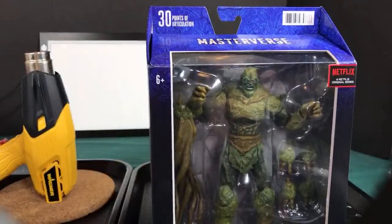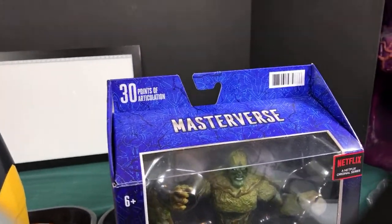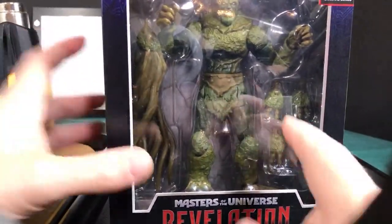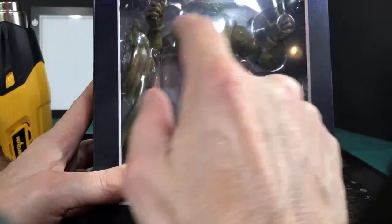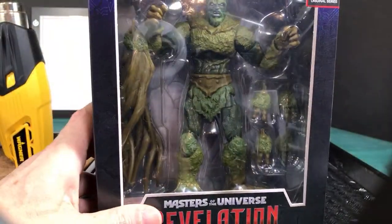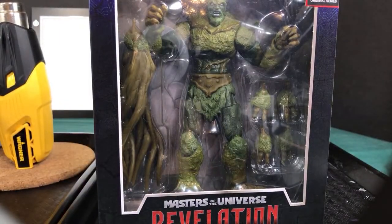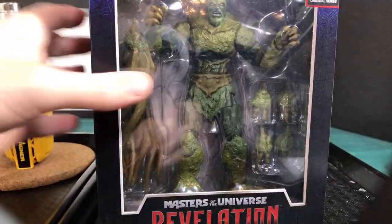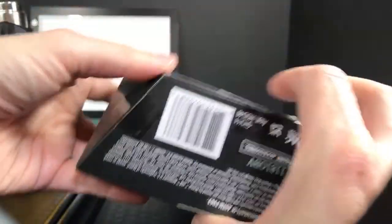First of all, the box is kind of cool. It says there's 30 points of articulation, and he does come with extra hands, as I mentioned in the last video. So we got these 4 hands here, these 2 hands here, and an extra hand here. So we're looking at 7 different hands you can put on him. So that's pretty cool. I got my trusty scissors here. And let's go ahead and get this box open and get the tape out.